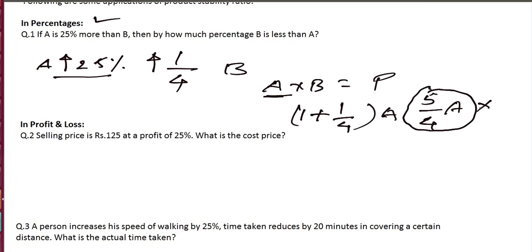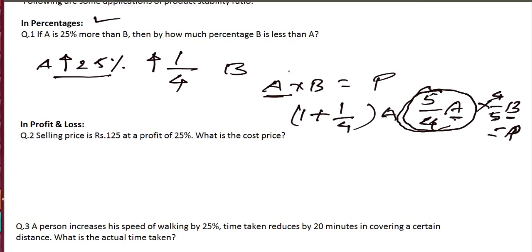Now we have to have here B as 4 by 5, so that this 4 will cancel this 4 and this 5 will cancel this 5, in order to have A and B, because we want the end result as P. We want this P. So P will get only when we have A into B here. So now our A is becoming 5/4 of A. So here we should have 4/5, so that this 4 will cancel this 4 and this 5 will cancel this 5, and we'll have B here. And ultimately we have A into B here, right?